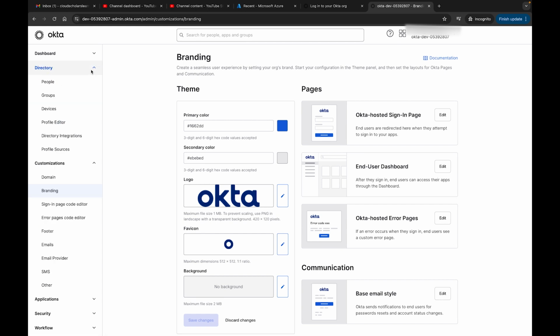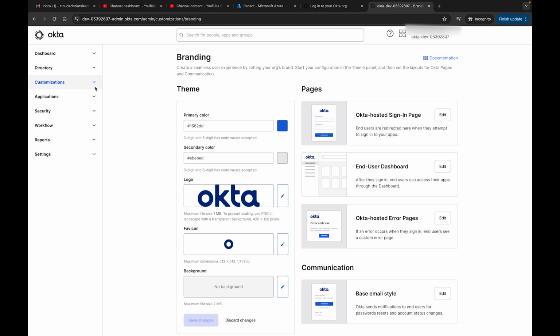And in directory, this is where we're probably going to start off during the course, so you can get an understanding of Okta, people, groups, creating them, and then making modifications and doing imports from a CSV and things of that nature. So that is pretty much it when it comes to the Okta platform. I really wanted to focus on the settings area because this is where I think you'd probably want to come when you first get Okta up and running and you want to say, okay, I need to put my own footprint here, and that's exactly where you would want to go for Okta.